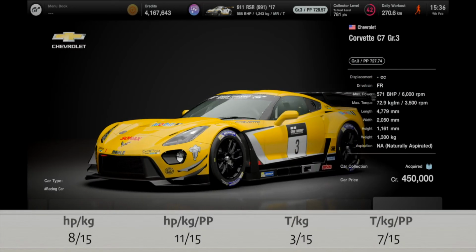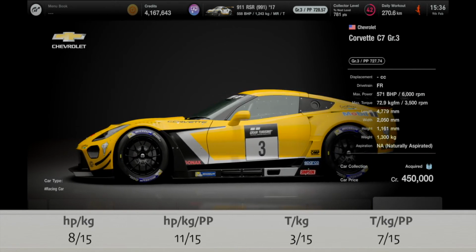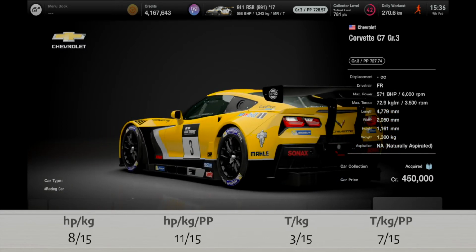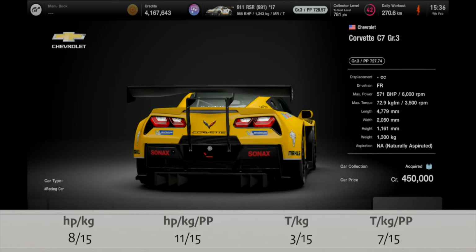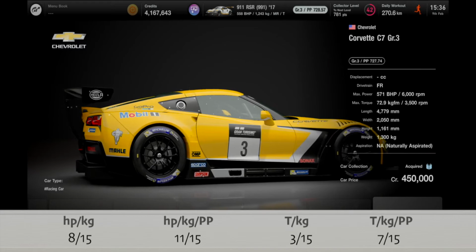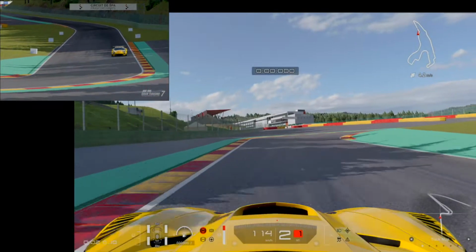Then we go to the Corvette C7. This is actually a new purchase for me, so I don't have any experience. I don't think I have driven 1 meter in this car. Default's 730, and actually it is under 730 already. So I guess I'll do nothing except drive. We'll see how this goes.